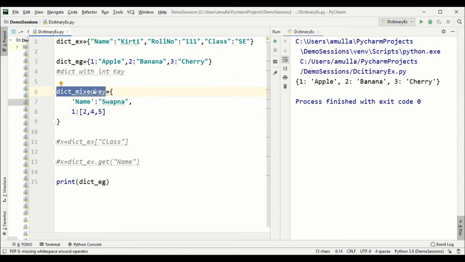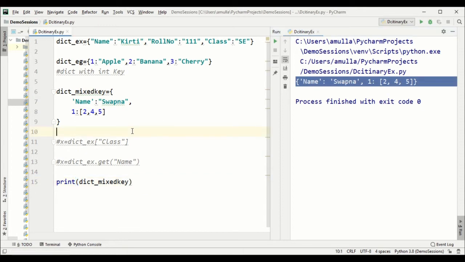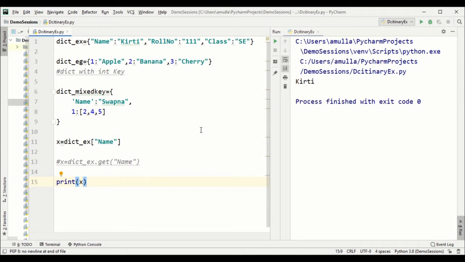So now I'll print my mixed key item. Okay, so how can we retrieve this, we'll check one. We can retrieve name, and then I'll print x. Oh, I have to pass the variable name also.